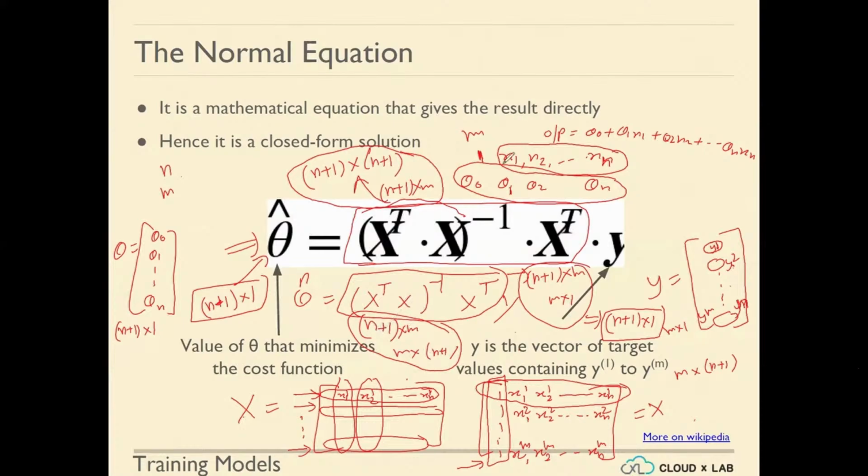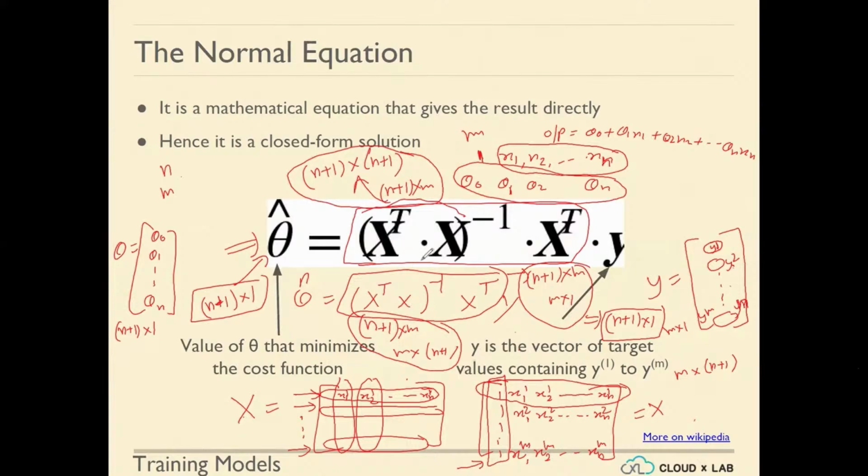And here, what is this n? N is the number of features. So when we have several features in our data, let's say millions of features or thousands of features, then we have to invert a 1000 cross 1000 size matrix, because the size of X transpose X is n plus 1 cross n plus 1, where n is the number of features. So if the size of this matrix is huge, or you can say when we have a huge number of features in our data, then we will not prefer this solution, because we have to invert this matrix.